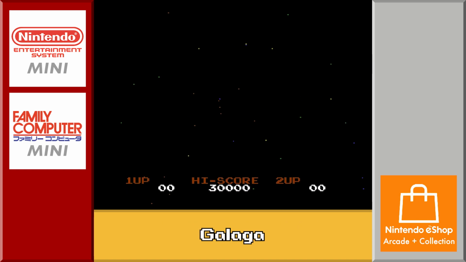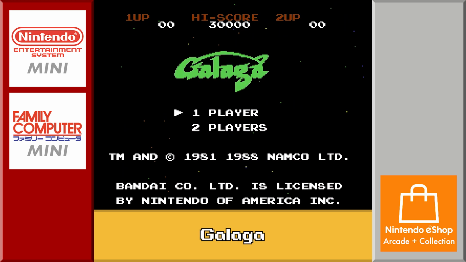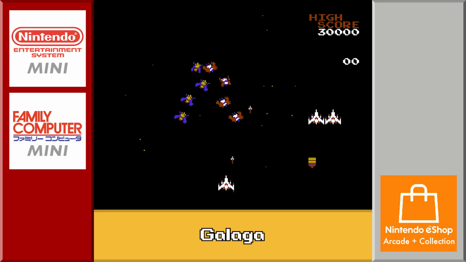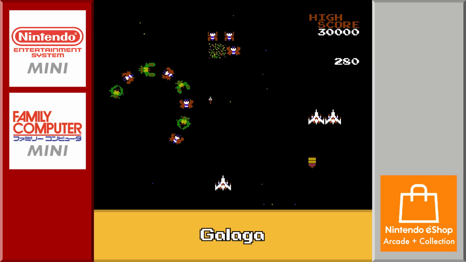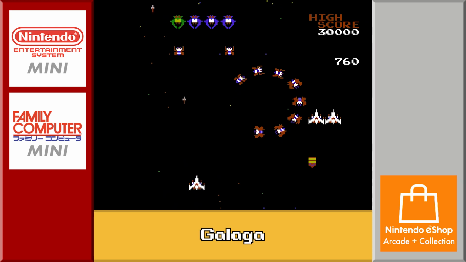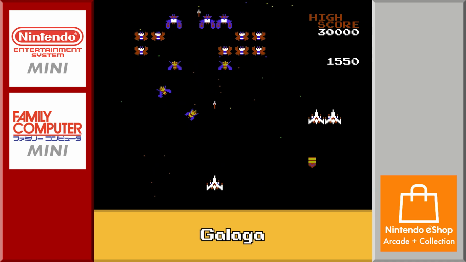Shmup and Space Invaders clone made good, Galaga is another game where the NES port is not available on the Switch. However, you can buy the arcade original version as part of the Namco Museum collection, and also individually as an Arcade Archives port of the original arcade game. Galaga is present on both the NES and Famicom Minis.